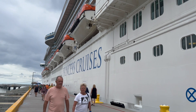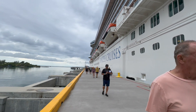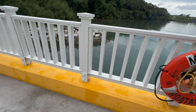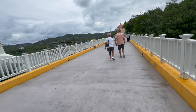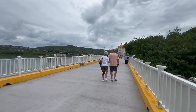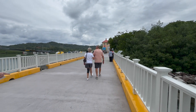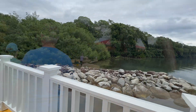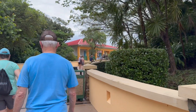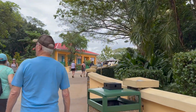It's a short walk from the dock here. Of course, you have to go through the obligatory duty-free shop, but it's not a big deal — not an unpleasant walk. It's a very pretty place. The walk probably looks worse than it really is, but once you get through the duty-free area, you walk into the shopping plaza.